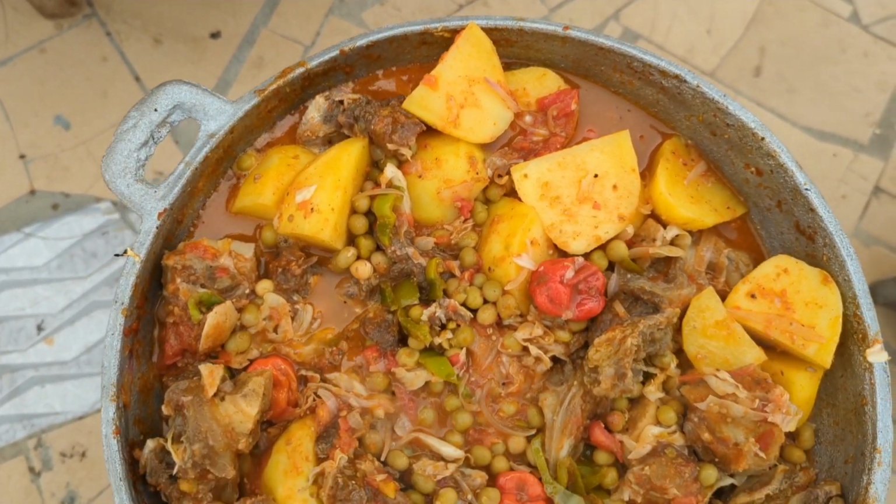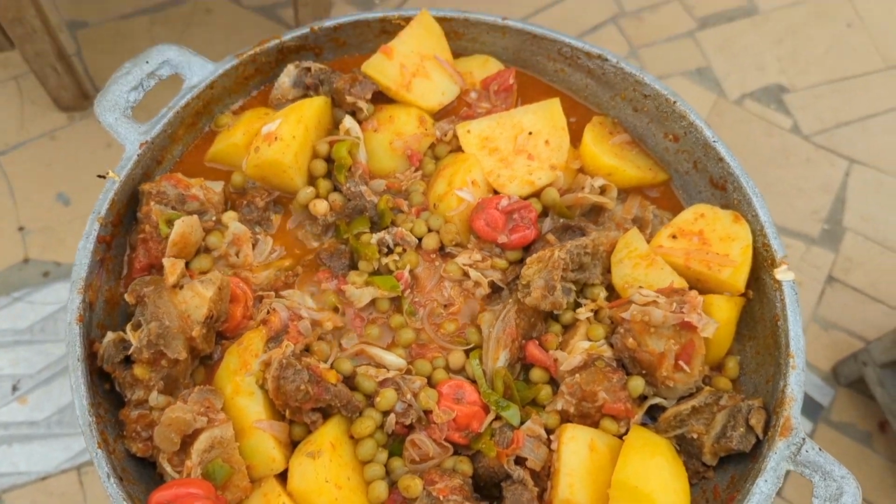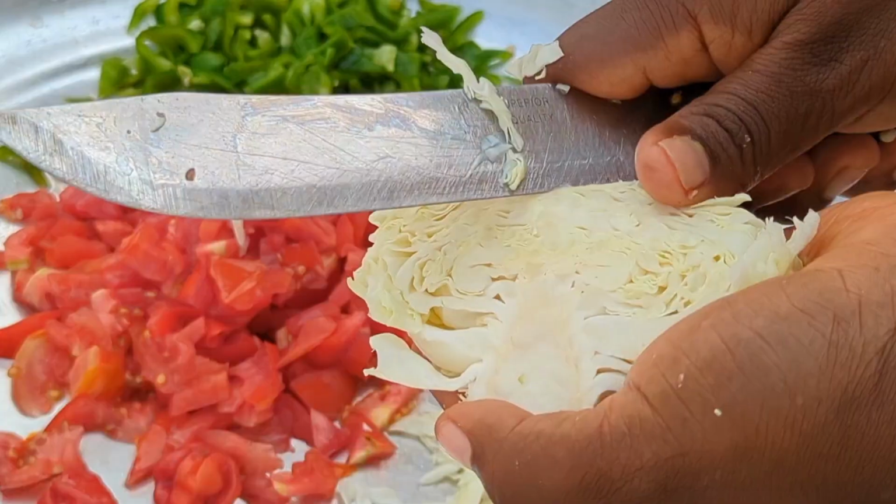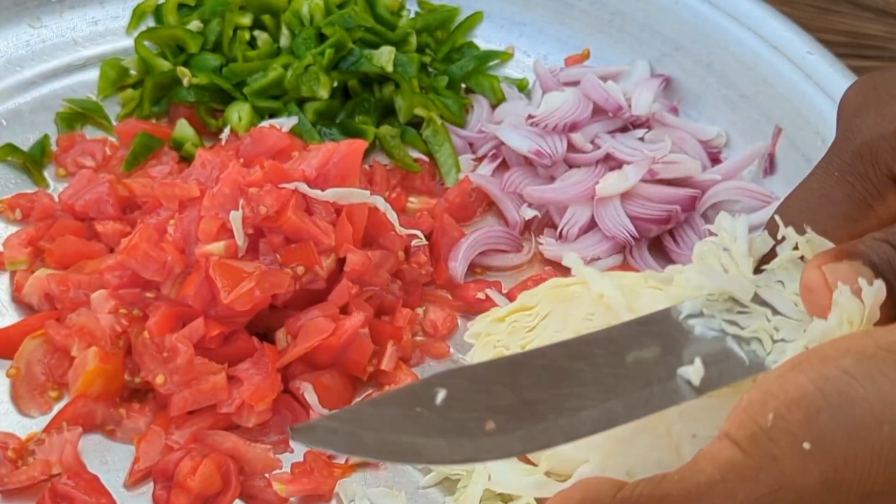Today I'm sharing my potatoes recipe with you all, and this was one of my favorites while I was growing up in the village with my grandma. This is my grandma's recipe. Yeah, we used to eat this a lot. I come from Bamenda, Cameroon, and over there we grow a lot of potatoes. I have lots and lots of memories of how we used to cook and eat this together. It was just so amazing.